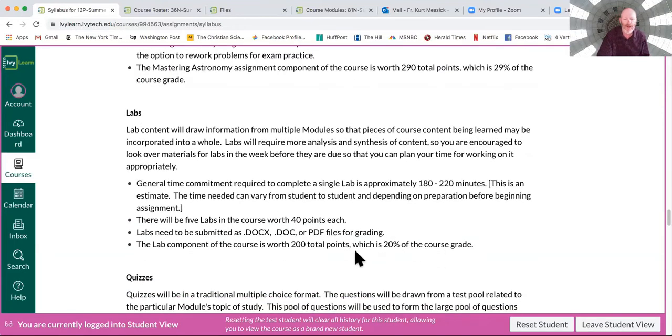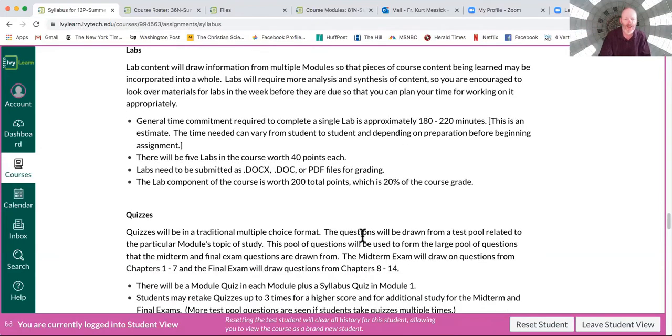So each of those has different kinds of requirements. One thing to note, in my rubrics, when they tell me how to grade these things, there are some of the labs where it's expected that you're going to grab your phone and take pictures of what you're doing. And the rubrics say, if there aren't any pictures, there are no points. So make sure if it says take pictures of what you're doing, take pictures of what you're doing. They don't have to be world famous photographer kinds of pictures either.